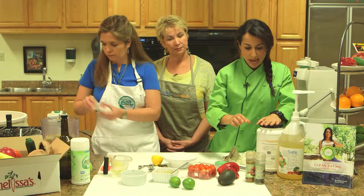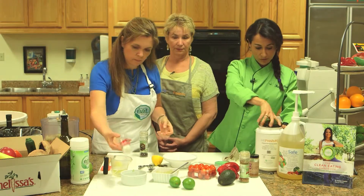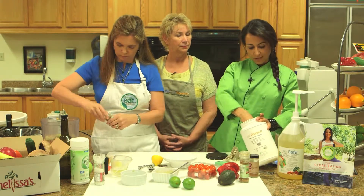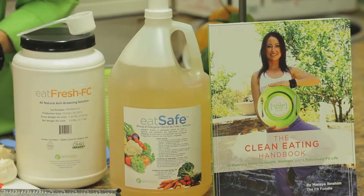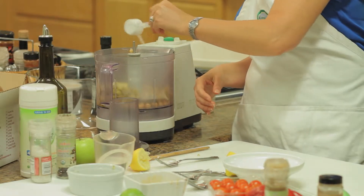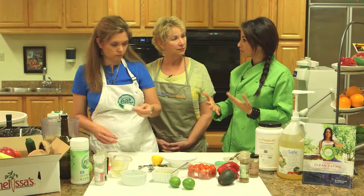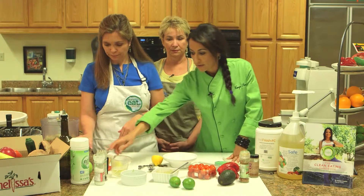We're going to add in the Eat Fresh, and that's going to help cut back the salt we need — just a little bit, about a teaspoon. The Eat Fresh comes with a one-ounce scoop, and I'm literally going to use maybe not even a quarter of that. This will help this hummus last for about two weeks, whereas normally you'd only have it for about a week — so we're getting an extra week out of that. That's really important for food prep efficiency. And if we were to use avocado, it would keep it from turning brown — it's got anti-browning properties.